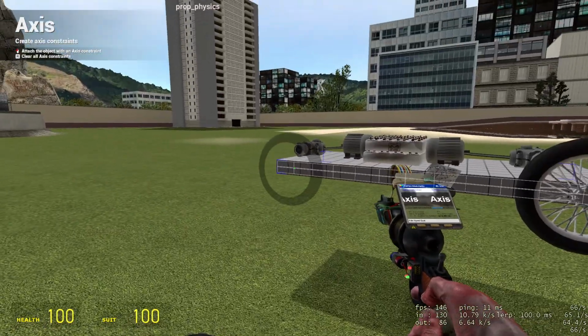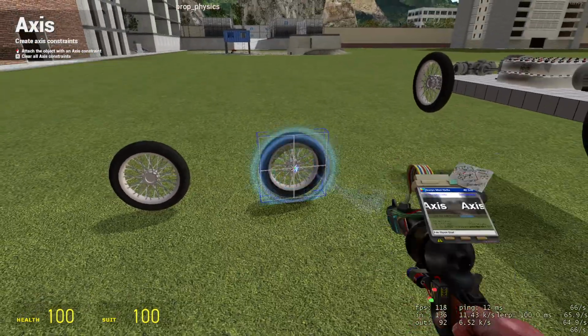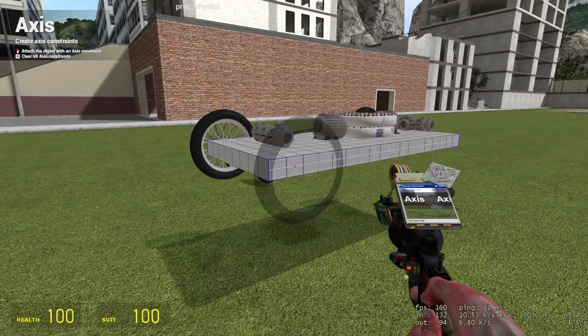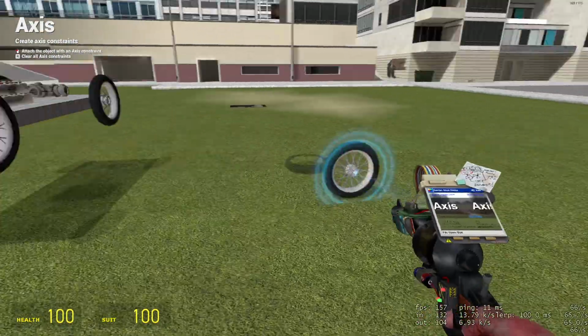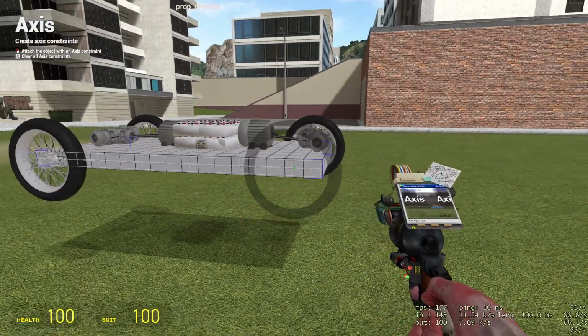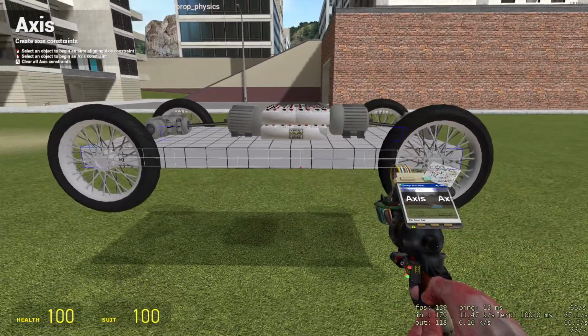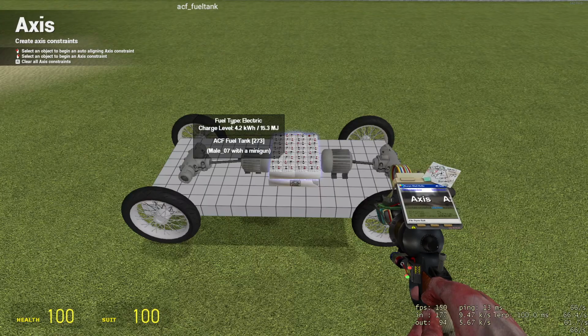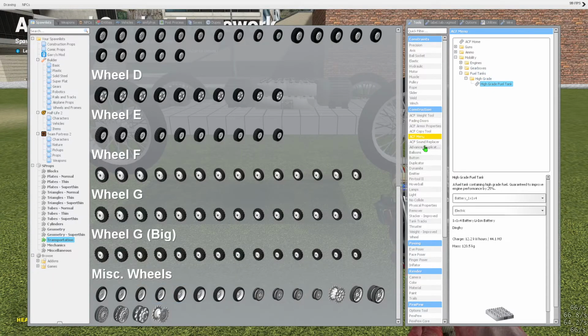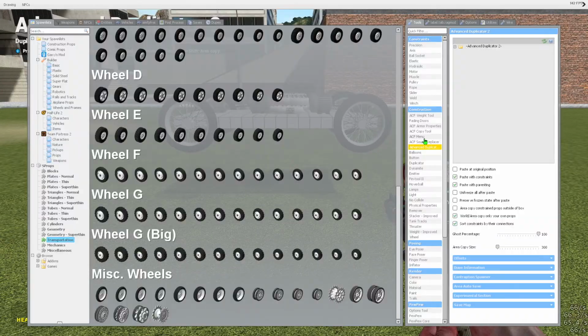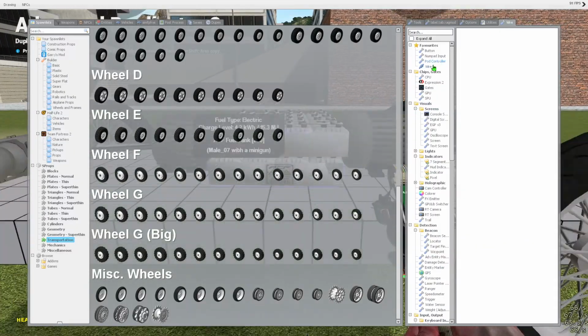Just make sure that it's on the same spot on all four spots. So like me, I'm putting it right there in the middle of the second cube from the edge. That's just fine. You can do that and be okay. Now, basically, save often, and now you have your car.